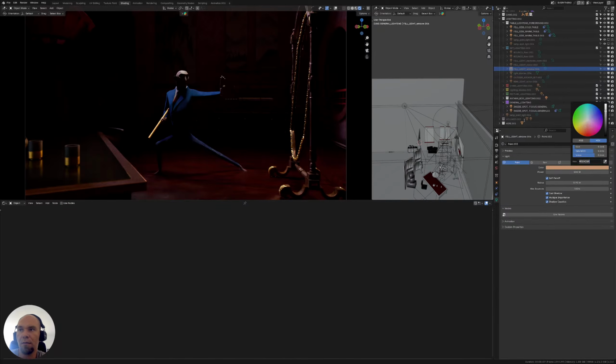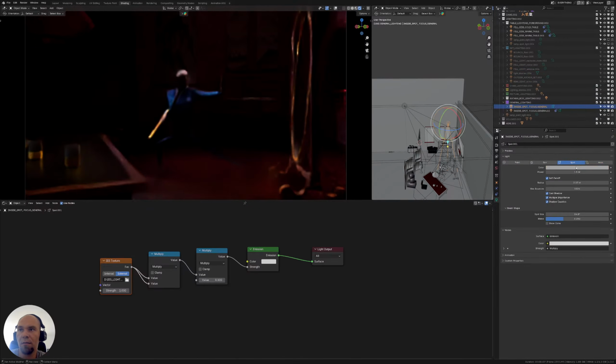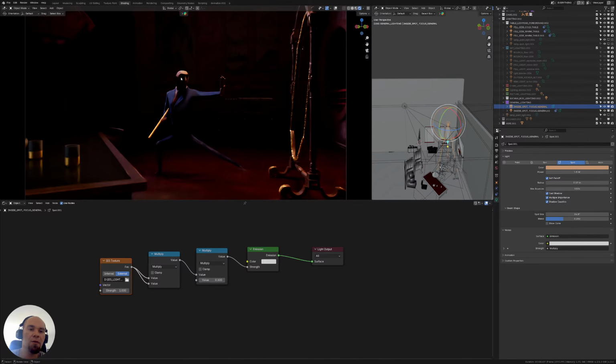And let's try adding this one here, so that we now get this contrast between the purplish violet and almost orange tones.